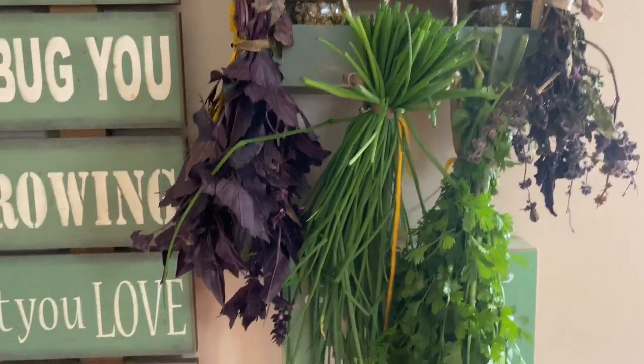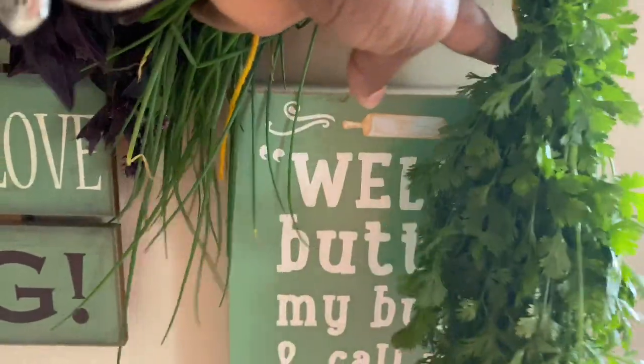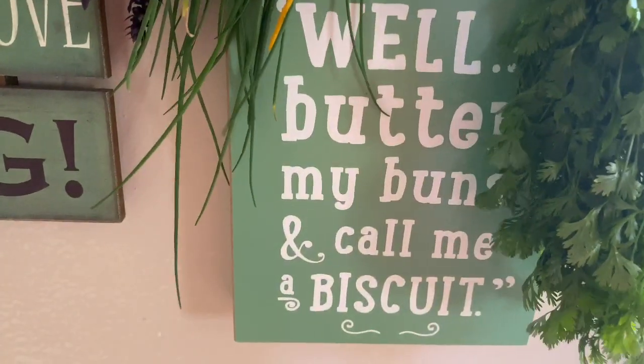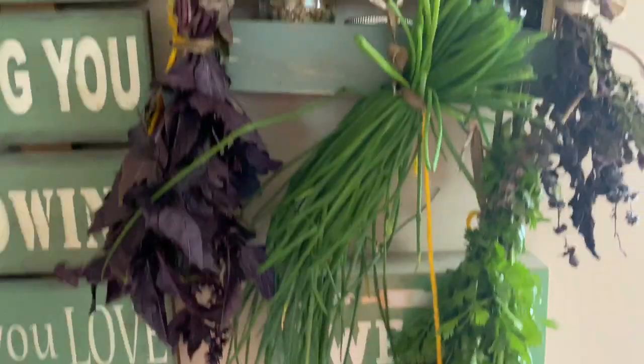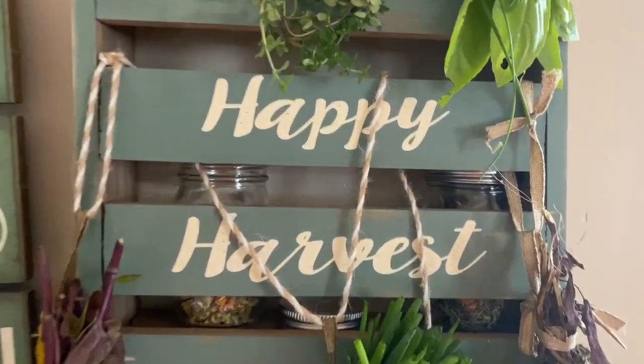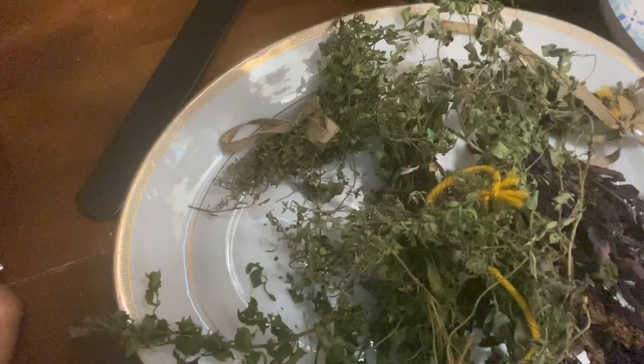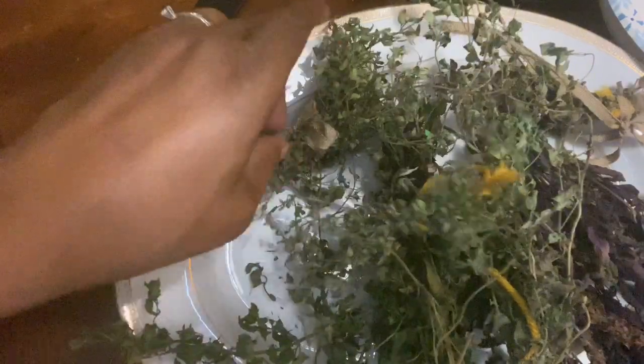But anyways, I just wanted to show you, I realized that I never did do an update, but this is an update. If you haven't had a chance, go back and check out my garden harvest. When I harvested my herbs, I pretty much just washed them, tied them up in a string, and then hung them to dry. And so this is the update part, just showing the step-by-step.